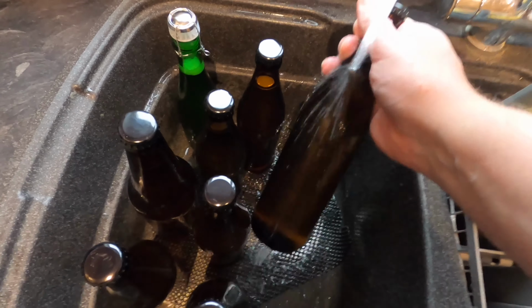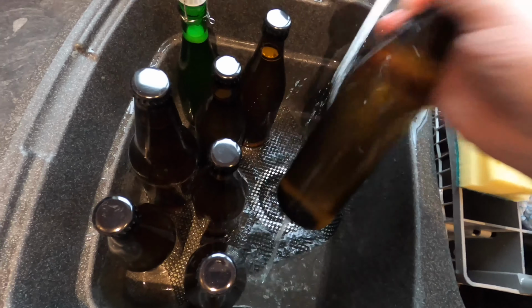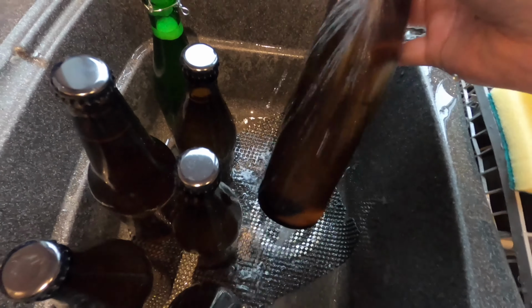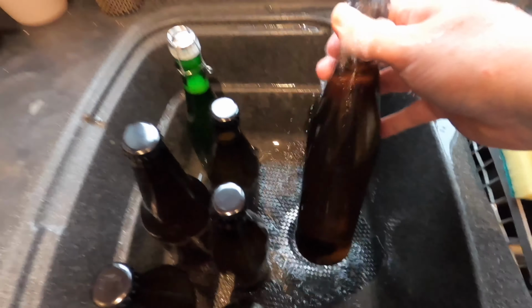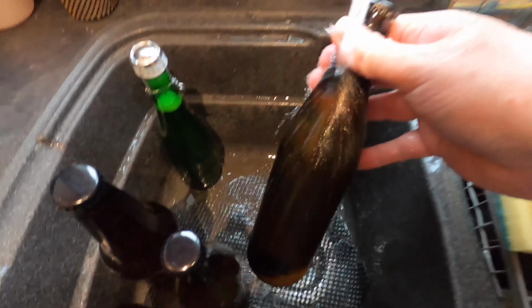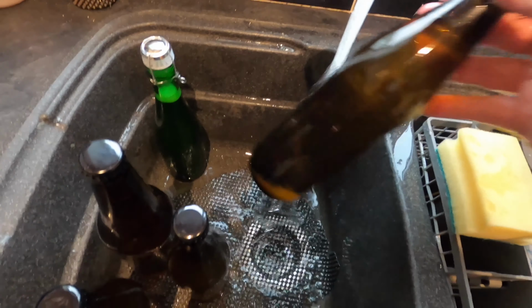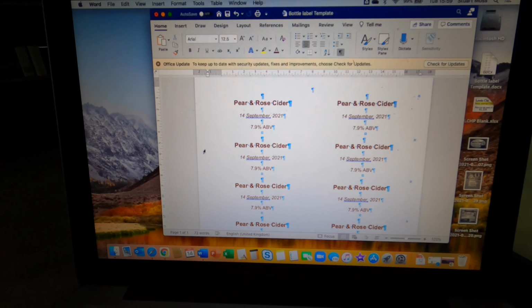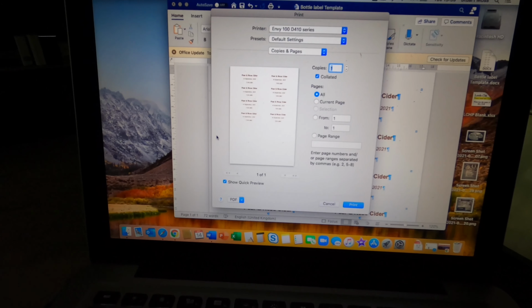Okay, I'm just going to rinse my bottles off now. As you can see, they're all capped, and in one case, bunged and caged. Overall, the capping wasn't too bad. A couple of them slipped, but I think these seals are tight enough, so I'm happy. Right, I've got my bottle labels made up in a simple Microsoft Word template. I'm just going to print these out.